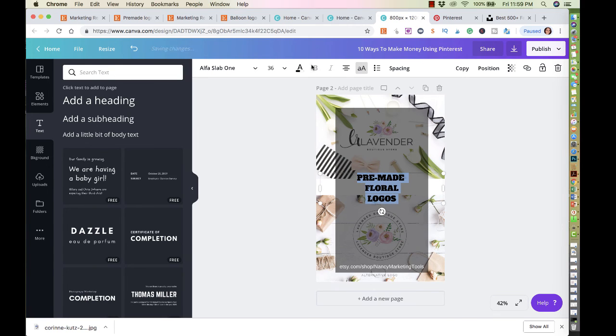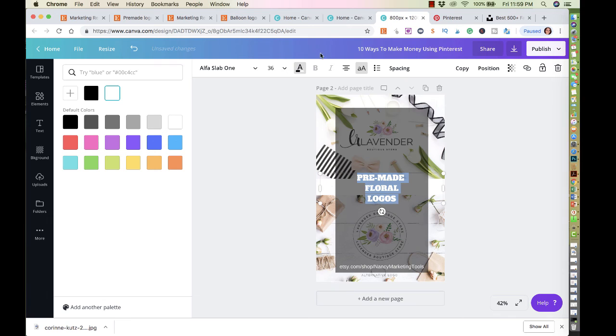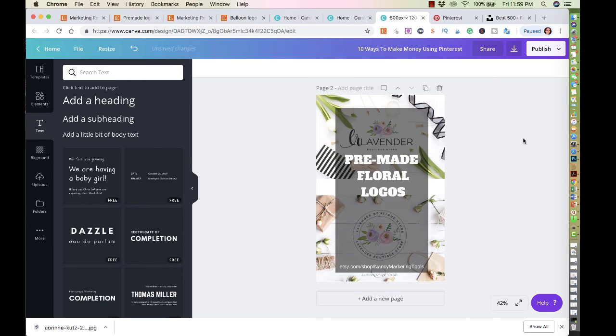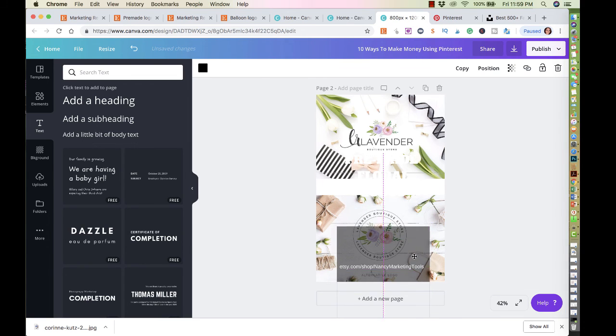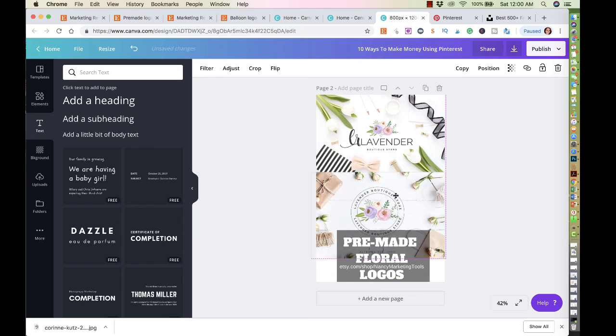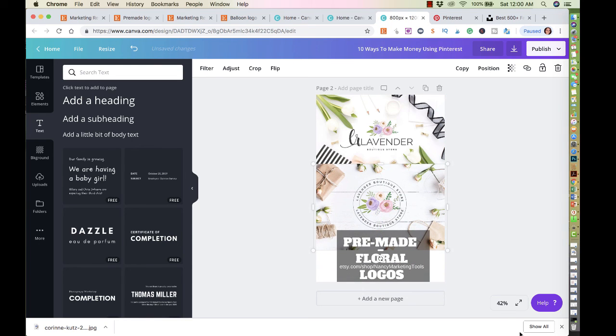So if I made it a little bit darker, then the white would look better. And then I will make this a little bit bigger. And then kind of push it up right here. Let's say you do that one like that. So you could do this. This will be a second pin. And then you do like a third pin. Maybe the third pin, you don't have the black box. Or maybe you do have it, but you have it down here instead. And you have the text down here instead. And then you have the products a little bit more on the top.